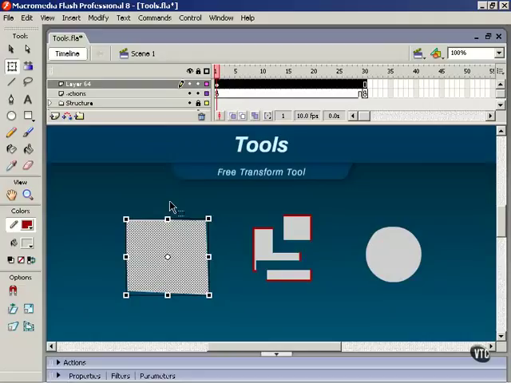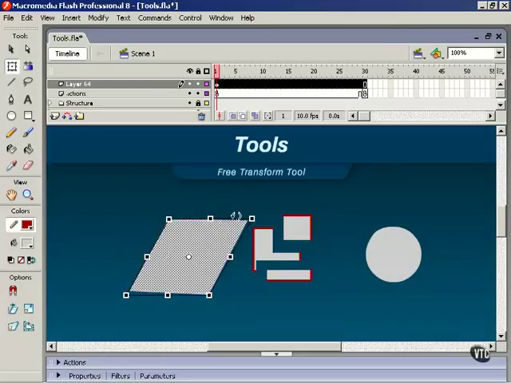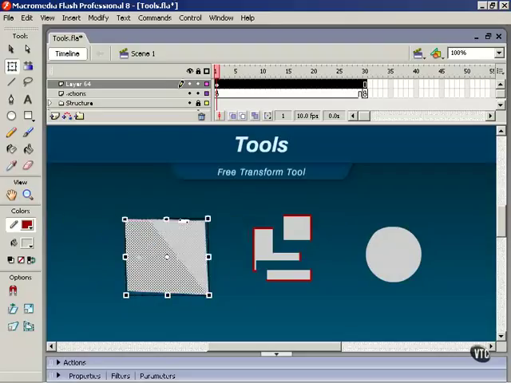Now, at this point, there's only one more thing to look at on the outside edge of your object, and that's between these boxes. Again, we have opposing arrows, but they look a little bit different. Let's click and drag and see what happens here. This simply skews the object. Just like scaling, if you hold down the Alt key on your keyboard, this will skew from the center. Okay, that's it for the outside edge.